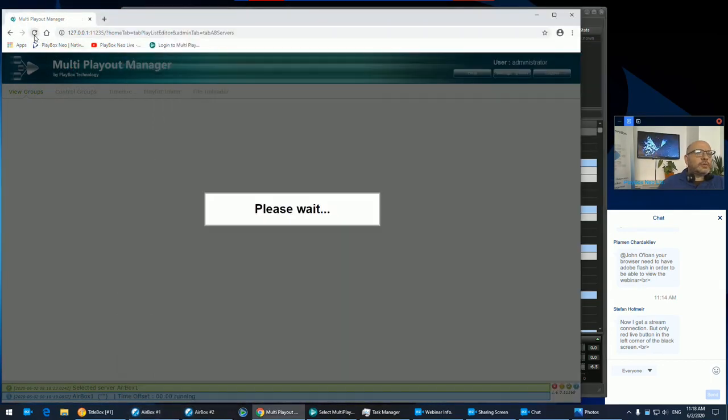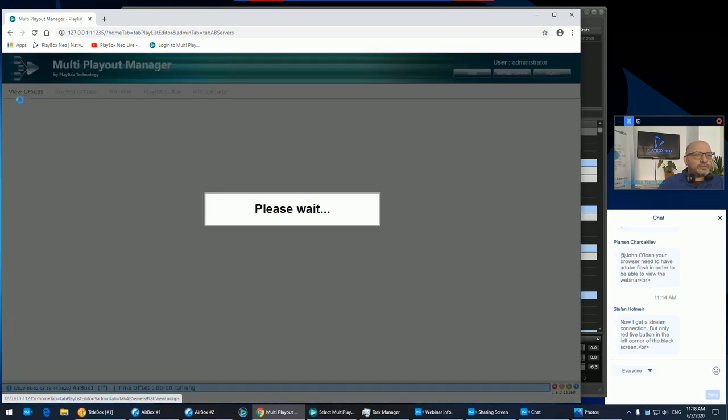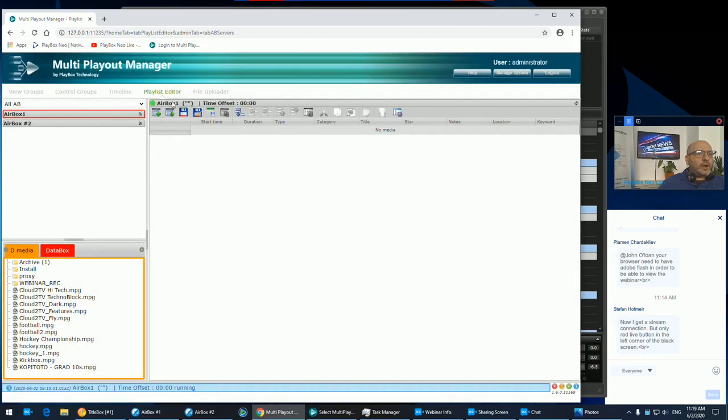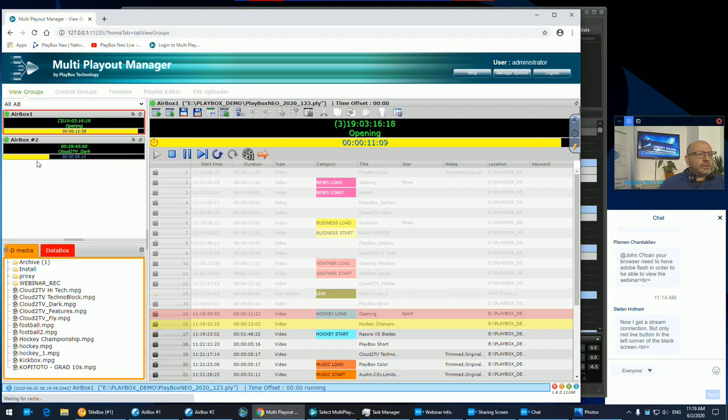Let me just go and view groups. View groups is another thing where you can assign a bunch of servers into a view group, so you can easily switch if you have more than one server. Setup. I'll log out of the system just to make sure that my new server is being, yes.